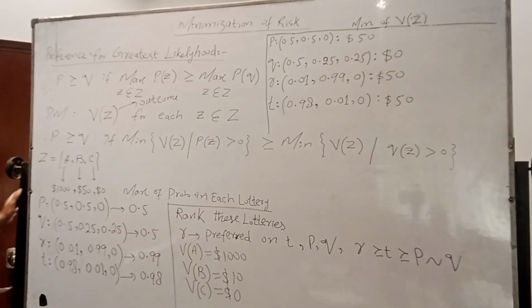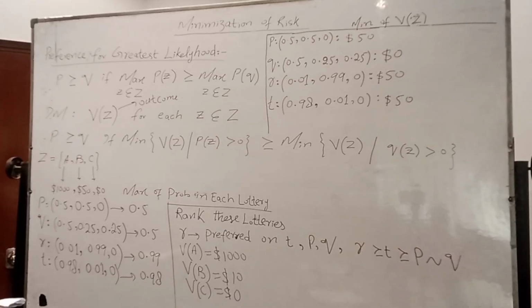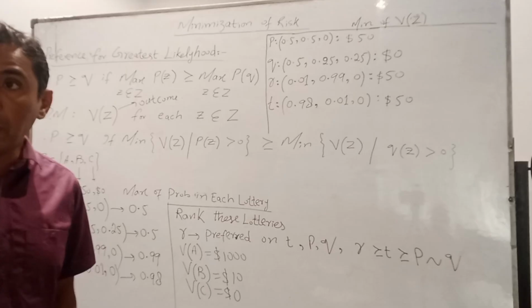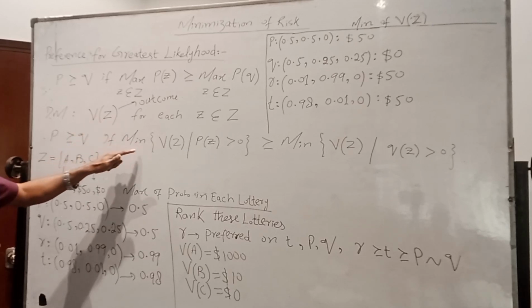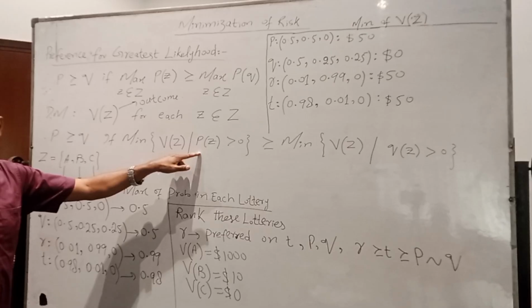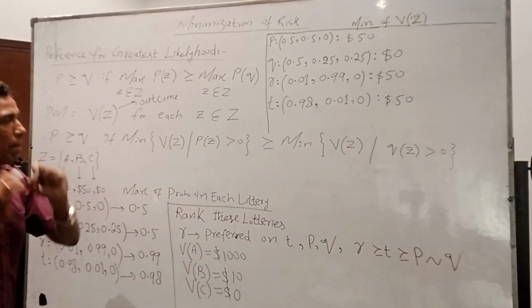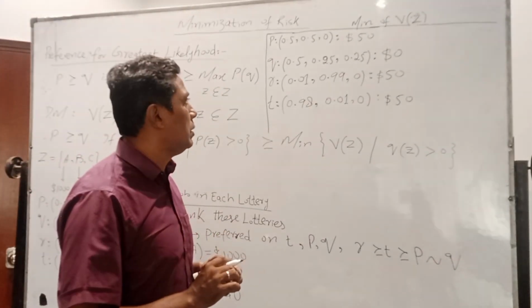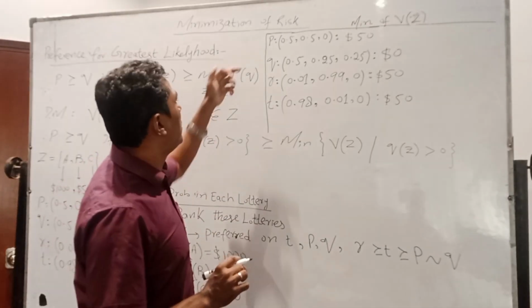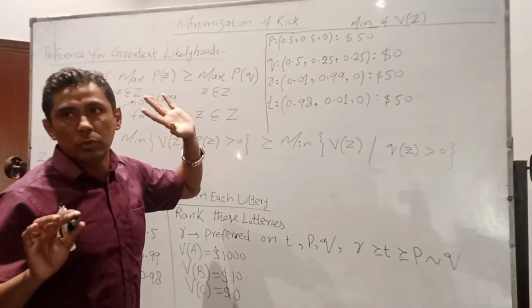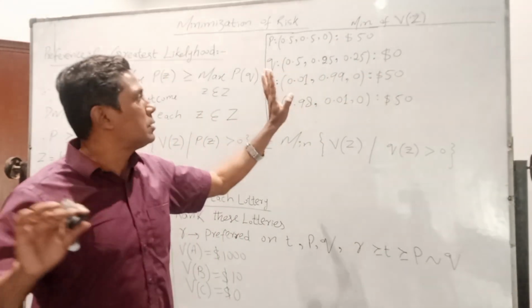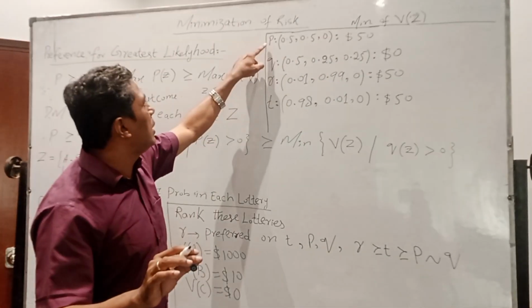So now look at this one. Which lottery is better according to these lotteries and outcomes, because we have to satisfy both constraints simultaneously. When we compare the min of payoff, the min of V, subject to the probability condition, we are indifferent between P, R and T. And we do not prefer Q, right? Because the payoff is zero here. So it is completely rejected, and we are indifferent between P, R and T.